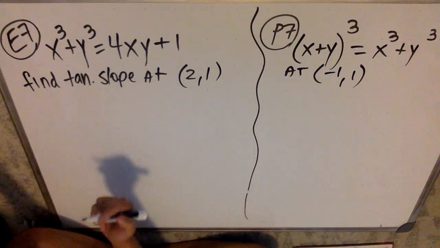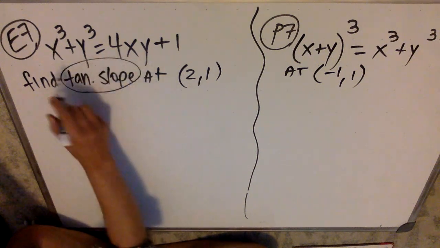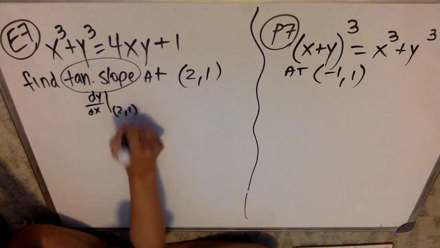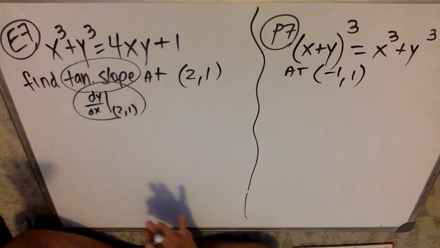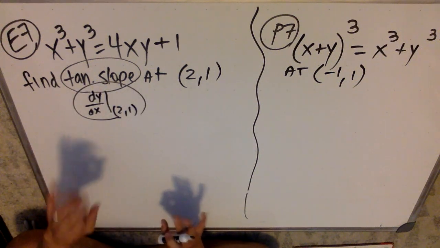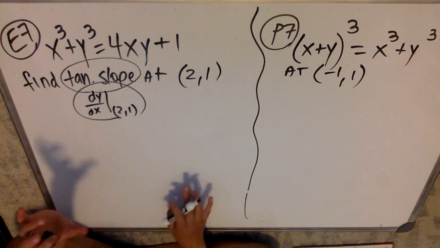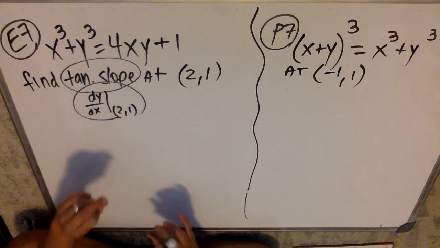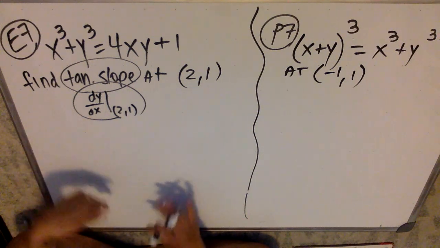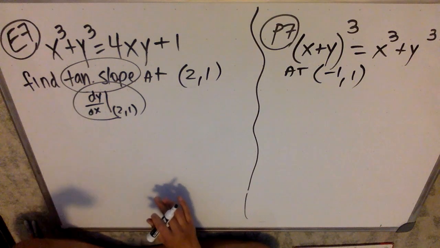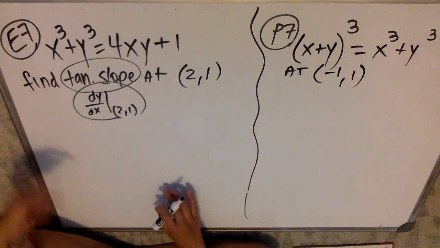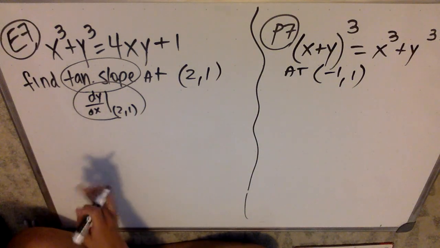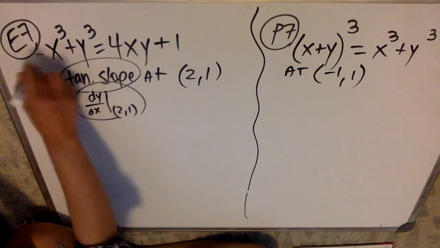All right, so first thing I need to do, I'm only asked to find the tangent slope, right? That means I need to find dy dx and evaluate it at the point 2, 1. That's the whole answer. I need to differentiate first and then find the value of the derivative at that point. Again, I want you to notice the coded language. The AP, every test I give you, they're never going to say, do these steps. It's going to say, this is the end result, and your brain has to say what steps are required to get to that end result. And sometimes there's different sets of steps, but most of the time it's the same couple steps that we follow through. So let's differentiate first.